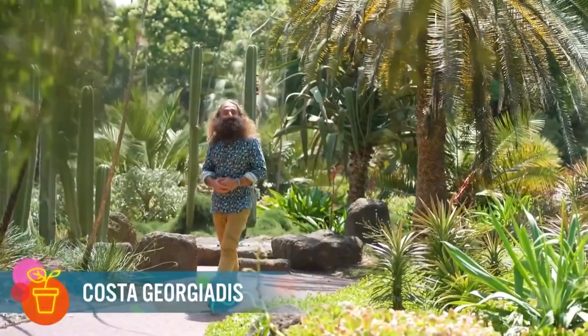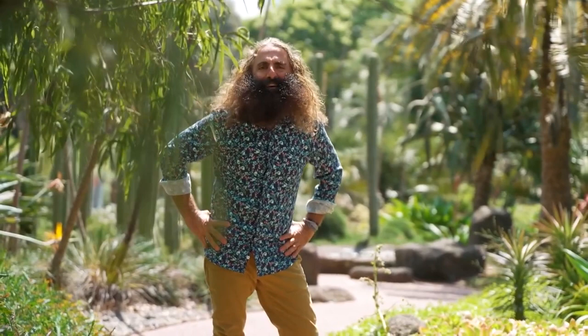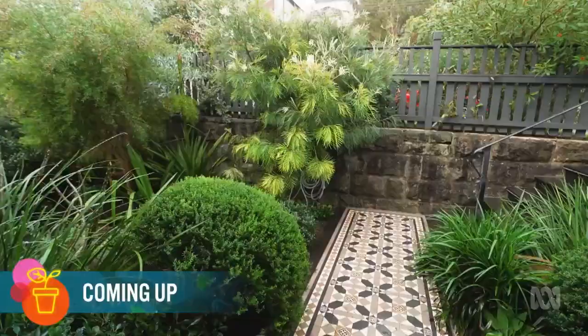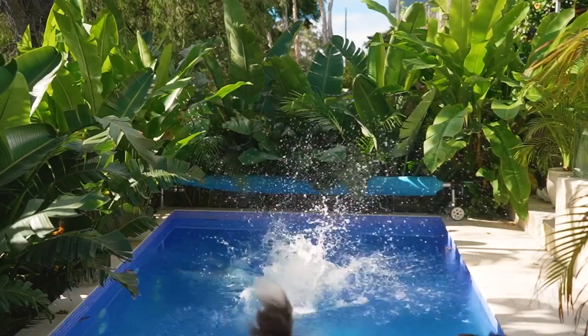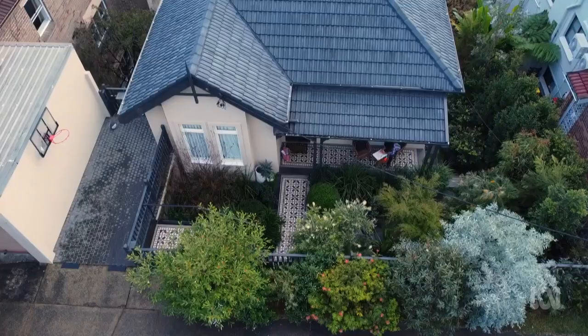We're on fertile ground this week with an absolute bumper crop of stories that we can't wait to share with you. Here's what we've been working on. For all of us who love our pets and our plants, I have an important tip about plants we should try to avoid. Are you planning on overhauling your garden, maybe coming up with a new design or updating an existing one? Well, before you get stuck in, I want to show you how to do a simple site analysis to help you make the most of your space.